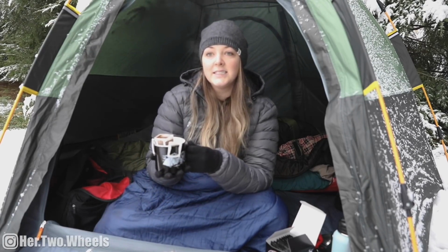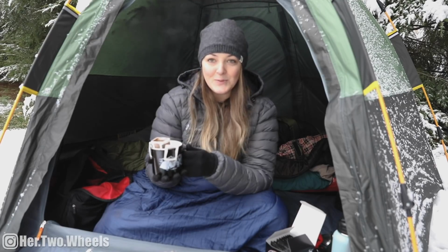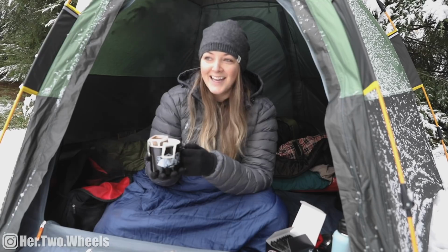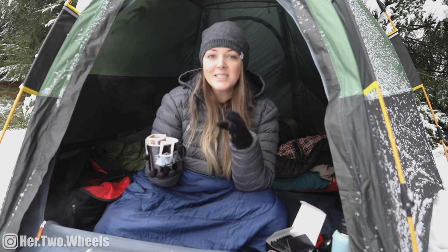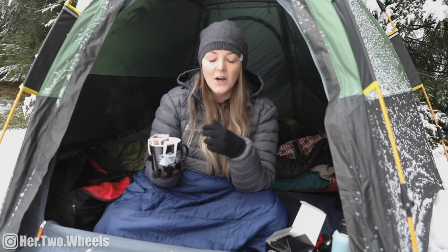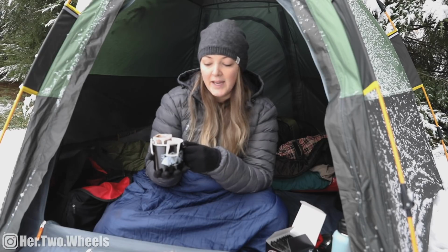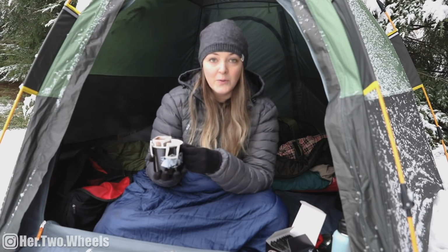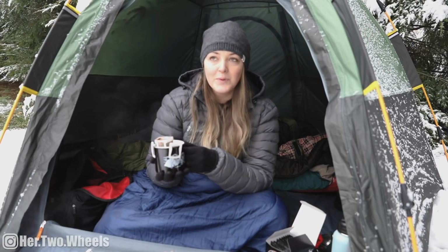I did wake up about 3:30 in the morning because my air mattress was deflated. And I was so tired and so lazy. I was like, this is okay, I'll just sleep on the ground, but I could feel the cold seeping in from the ground. So I got up and pumped my air mattress back up, climbed back into bed, and fell asleep pretty quickly after that. It wasn't restful sleep. I don't sleep very well when I go camping, believe it or not.